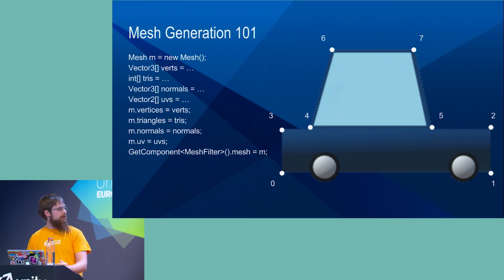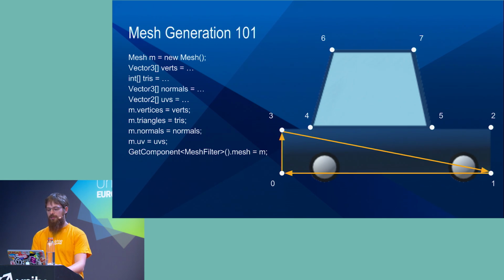And so you can see here's the rough vertex outline of what one of my cars would look like. The next thing you have to do is wind your triangles. And that's stored as a list of ints. Basically, for this triangle, it's 0, 3, 1, which tells you the triangle goes from 0 to 3, 3 to 1, 1 to 0.